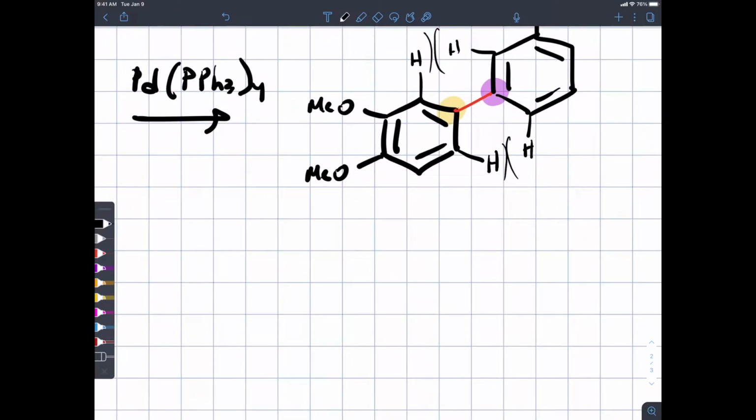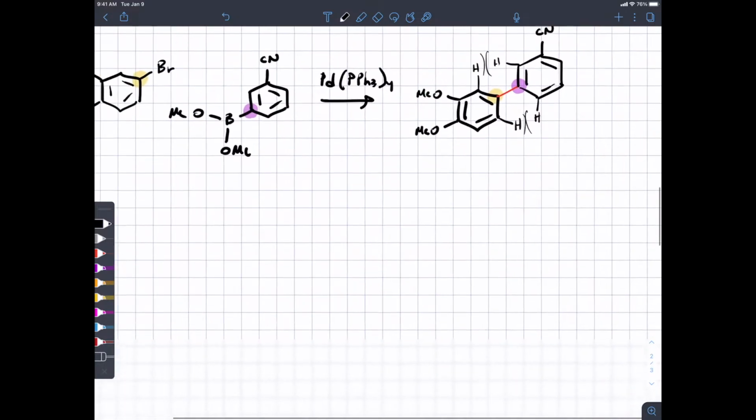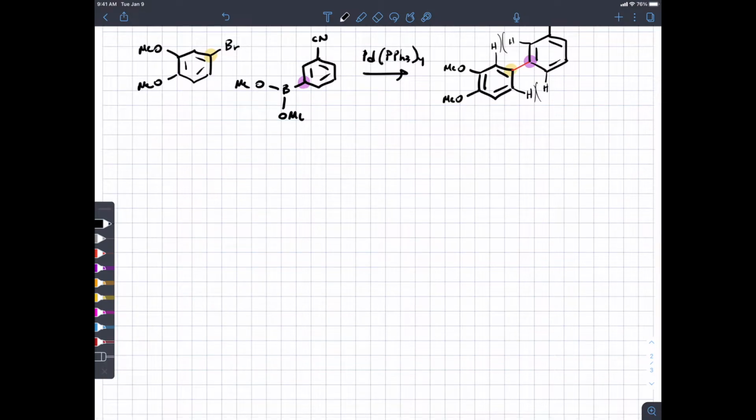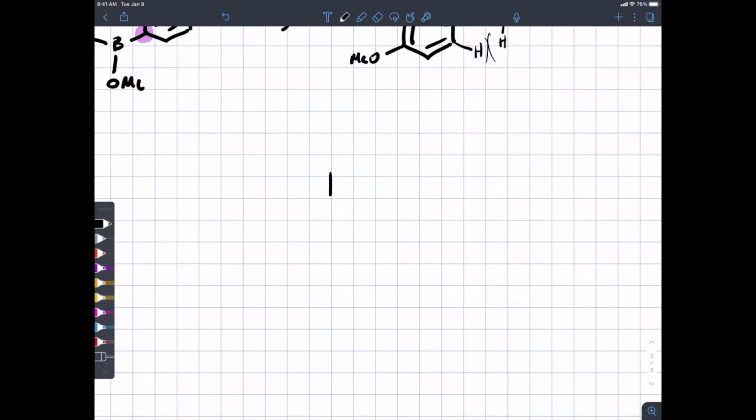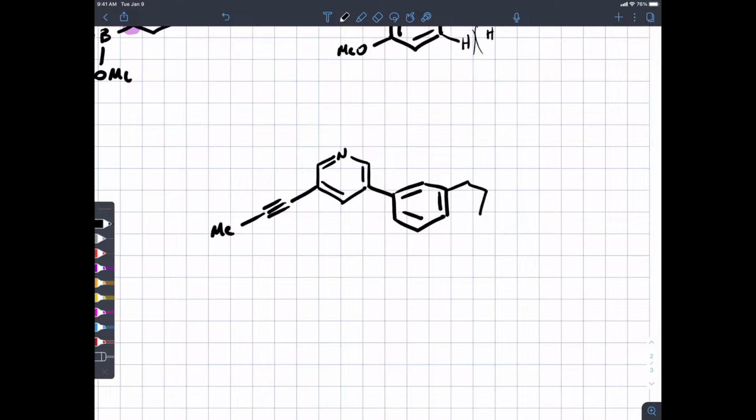So this reaction is used all over the place in pharmaceutical chemistry to make drug molecules because it's highly efficient and you can run it on a kilogram scale. So you don't have to write any of this down. I just want to show you an example of something in industry that's made via a Suzuki reaction, so you get a sense of the tolerance of the Suzuki reaction to different functional groups. Here is the key biaryl linkage. That means two arenes attached directly to each other. And then the rest of it's a little bit weird.